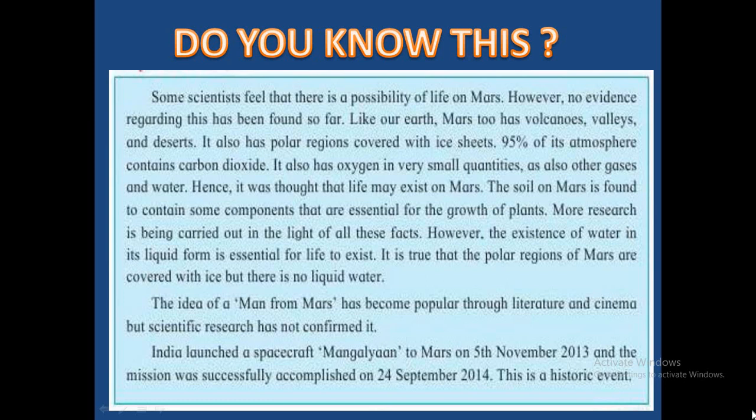95% of its atmosphere contains carbon dioxide. It also has oxygen in very small quantities, as also other gases and water. Hence, it was thought that life may exist on Mars. The soil on Mars is found to contain some components that are essential for the growth of plants. More research is being carried out in the light of all these facts.